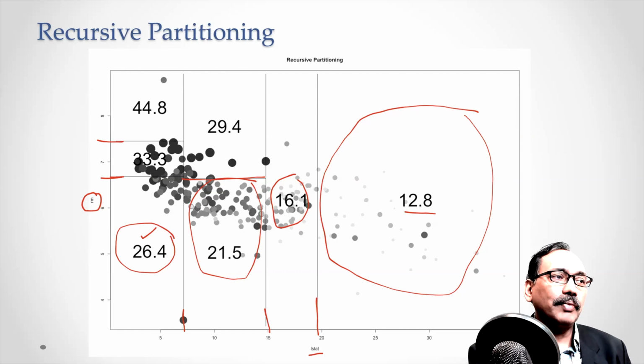So in that sense, there is a little bit of similarity, but definitely they are not the same because the way we do calculations here versus there is very different. Here it is all based on the y variable. There, there's no y variable. So unsupervised learning methods like cluster analysis or principal component analysis or market basket analysis, association rules, those are unsupervised methods where there's no y variable to supervise the algorithm. And these methods where we have a y variable, whether it is multiple linear regression or logistic regression or decision tree, there is a y variable which supervises learning to take place. So these are definitely supervised learning methods.